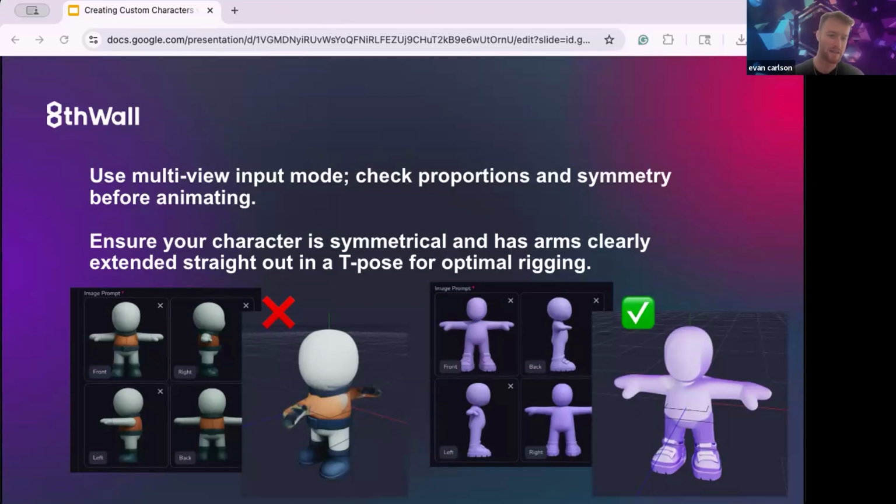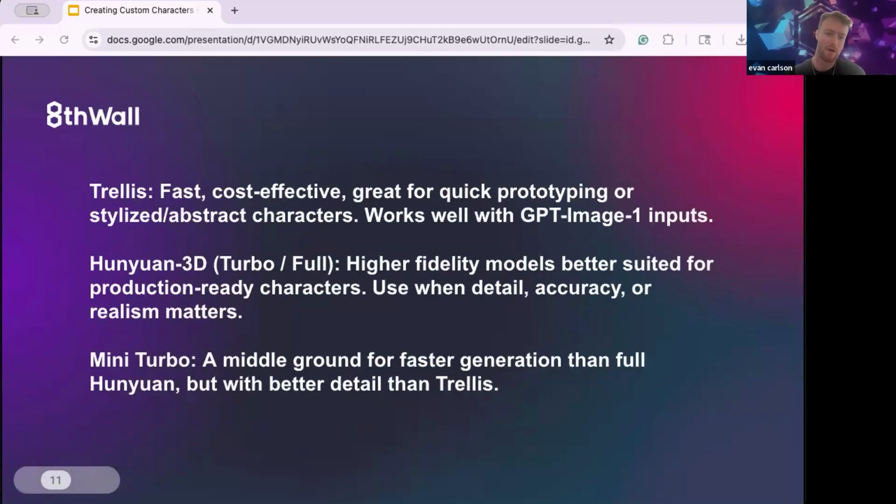Let's see, our next tip. So this is a comparison of the different 3D model generation models. We have Trellis, which is a great place to start, especially if you're using the free tier and don't want to upgrade to the core $20 a month tier yet. Trellis is only 2 credits to generate a 3D model.